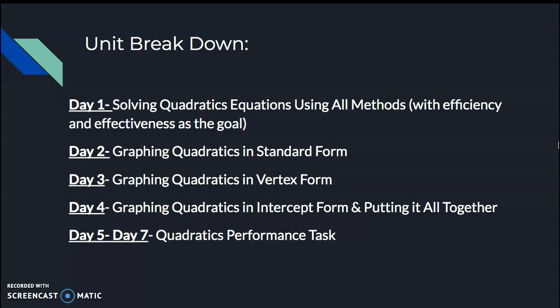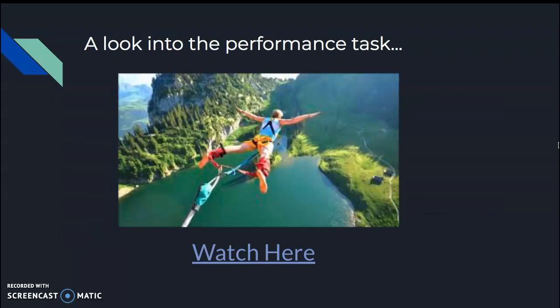On the second lesson, we're actually going to build upon why we learned these methods and how they apply to graphing quadratic functions. And there's really three forms of quadratic equations, I should say: standard form, vertex form, and intercept form. Those are broken up into 3 different days, where each day we're going to talk about how we graph a quadratic function given its equation in different forms. On day 4, we'll start to put all forms together as well. And then the last few days of the unit really allow you to explore and apply your knowledge of quadratic functions to a performance task. So let's take a look at what this performance task is going to entail here.